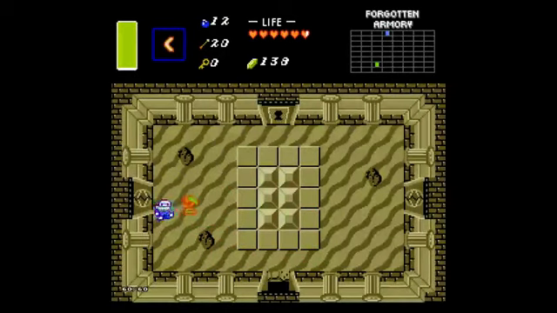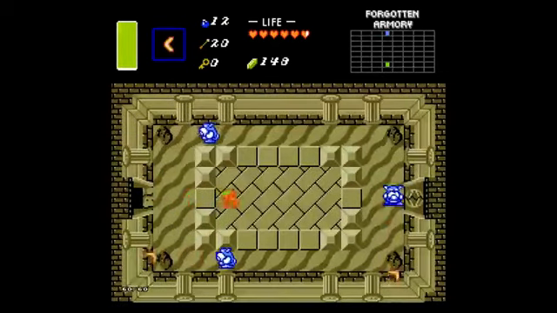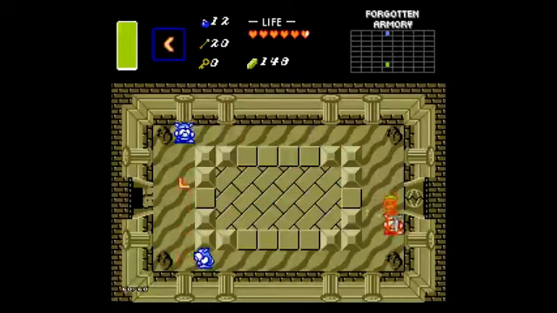That was kind of lame. Only going all the way left just to find 20 rupees and a key. I mean, and a compass. But oh well, I guess it doesn't really matter. I hate Blue Gloria so much.